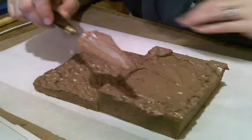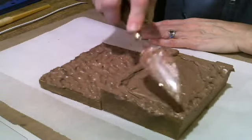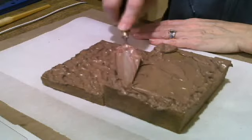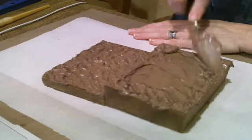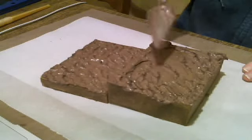So it's fine. Yes, please don't eat it. This is not frosting. You could probably put it in one of those piping bags and put it where you want it to. However, the spatula is really what you need to do here. Okay?